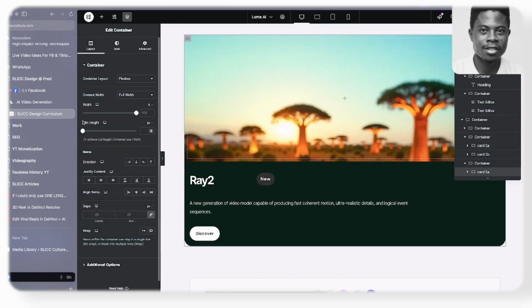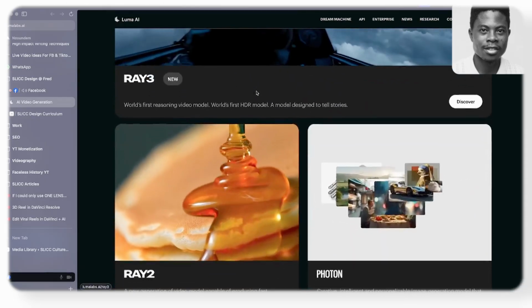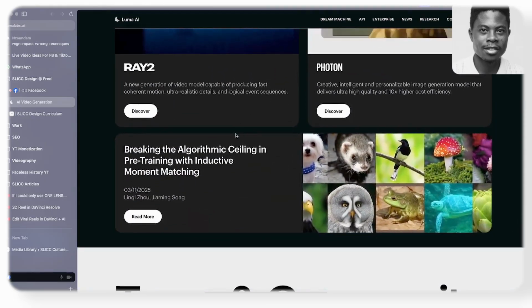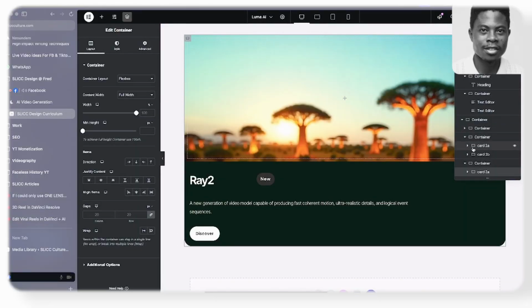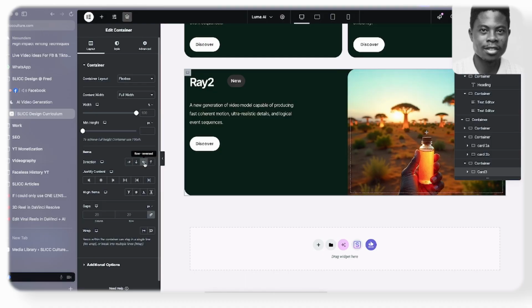All right, let's come back to this guy. Now this card and this card up here are actually the same. It's just based on how the direction has been flipped, and I'll show you quickly. So if you come to this card 2, I'm going to call this card 3. If you come to this card 3, come to this direction. Right now it's from top to bottom, but I'm going to flip it from left to right. There you have it. Now the problem with this is that this is not where we want it, so we have to change it to be reversed. That is it.